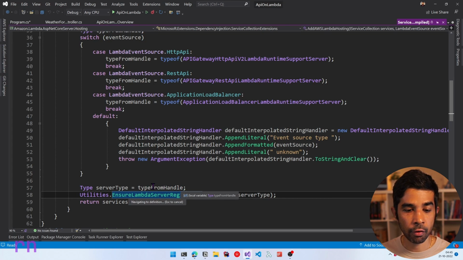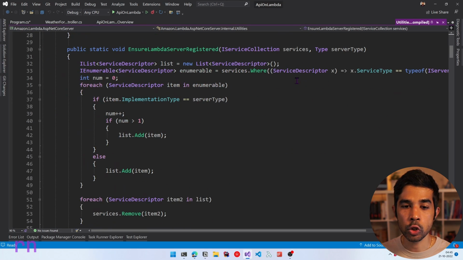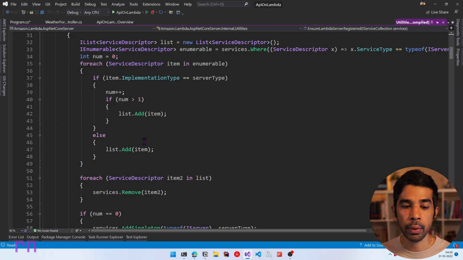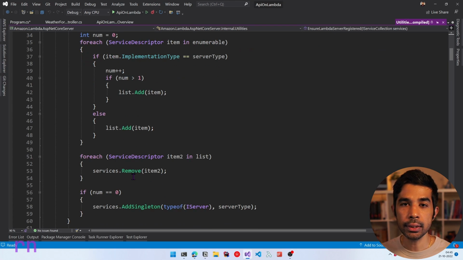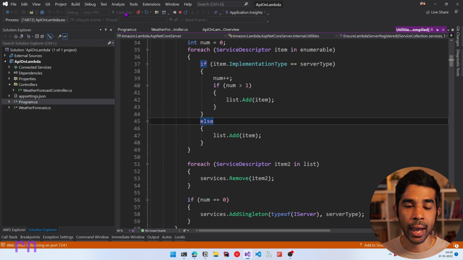If we navigate further into this method, you can see all it does is swap out the Kestrel server and add in the server type that we have added. This means the application will be using the specific type of server when hosted on Lambda Functions instead of the default Kestrel server. So let's run this again locally to make sure everything is working as expected.